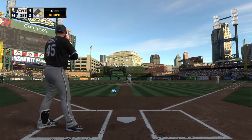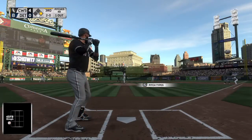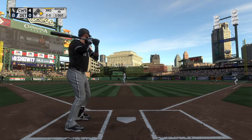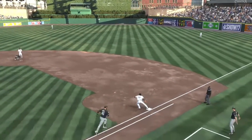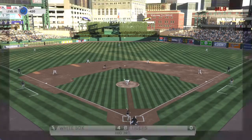And he misses again. 2-0. Well, you can see what he's trying to do right there. Double play situation. 2 balls down in the zone, trying to get that ground ball. Didn't get him to bite at either one. Now he's behind in the count. 2-0. To short, hit hard. He's got it. There's one. Relay to first in time, and just like that, this side is retired. But they strike for 3.